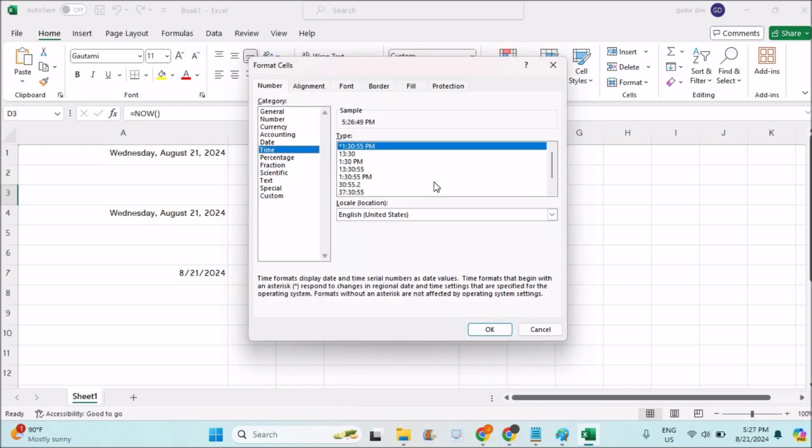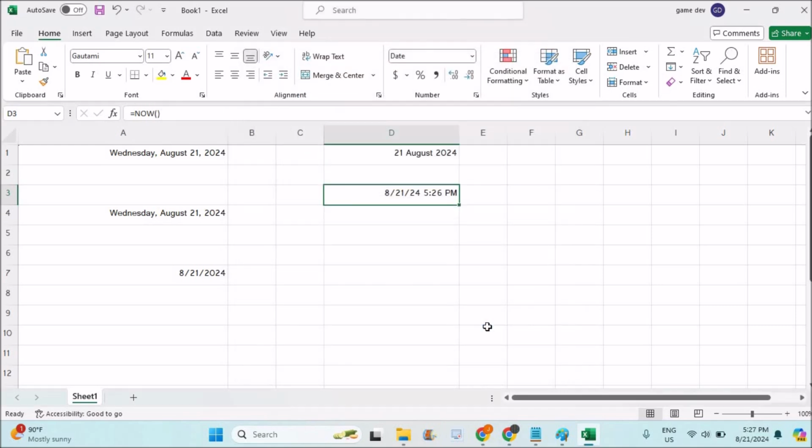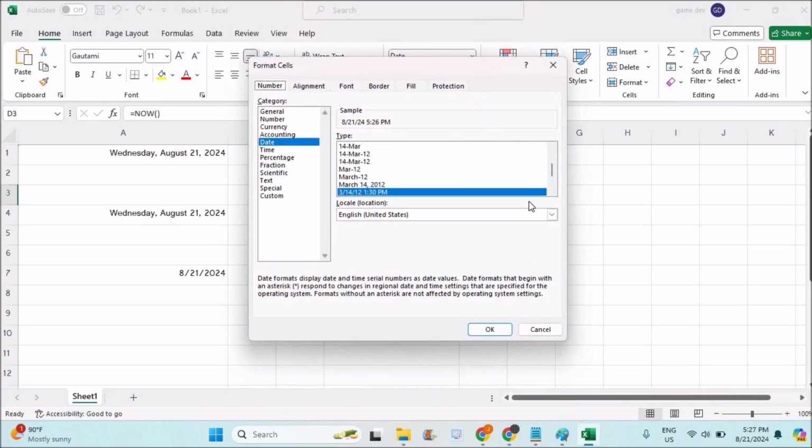Okay, you can shift to the time here, and just go to the options available and you can check that. And not only that, likewise same in the case of date, you will have the regions.